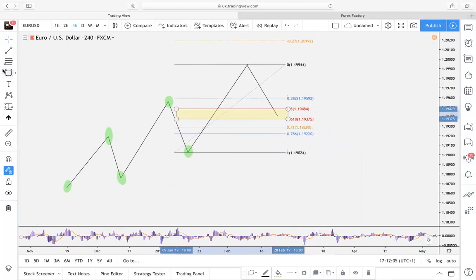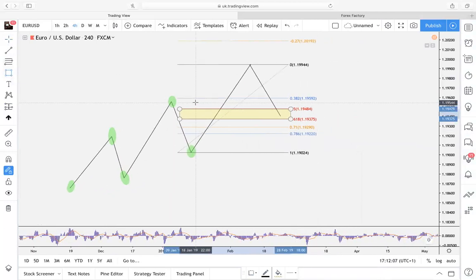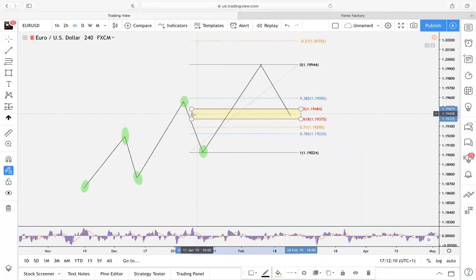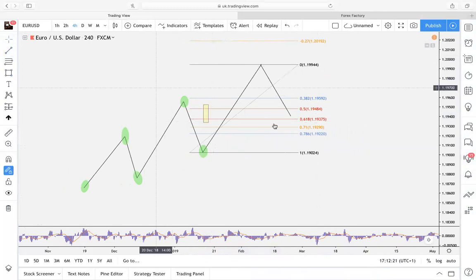So sometimes you'll see, for example, I'll try and draw it. I'm not the best at art, so I'll try and draw it for you guys. So say, for example, it breaks past the wick. This is the wick. Say, for example, it breaks past the 618, right? You put a buy limit.